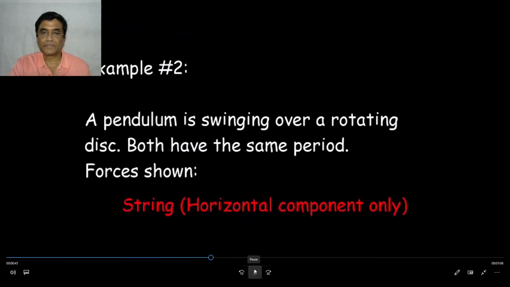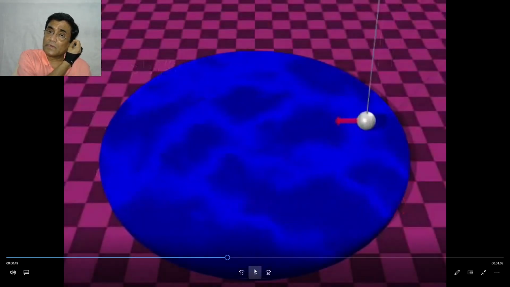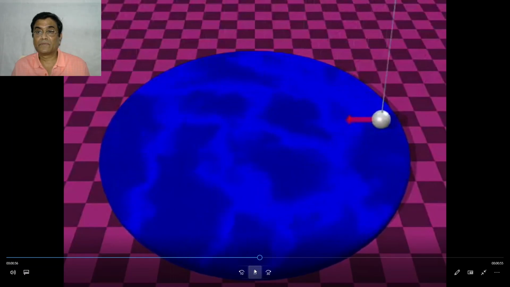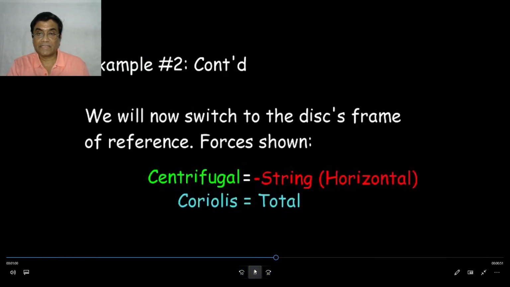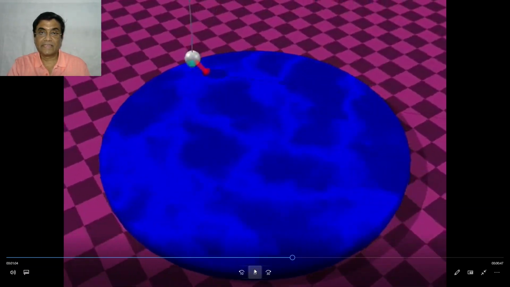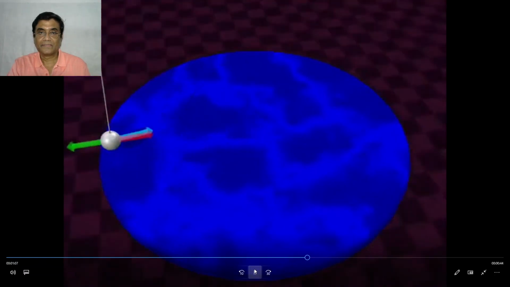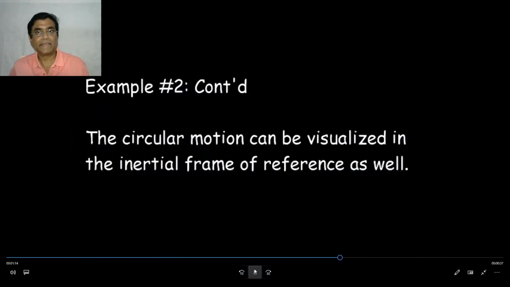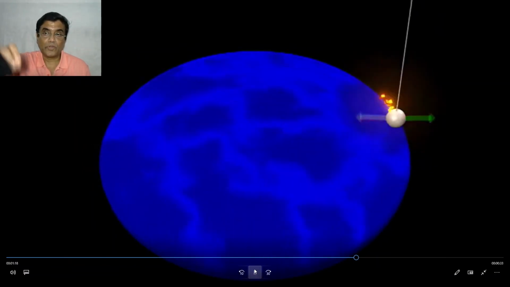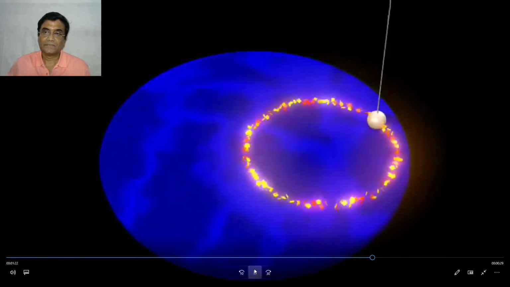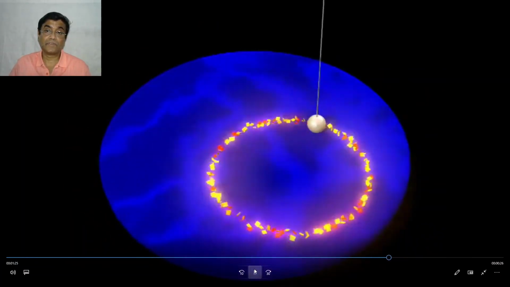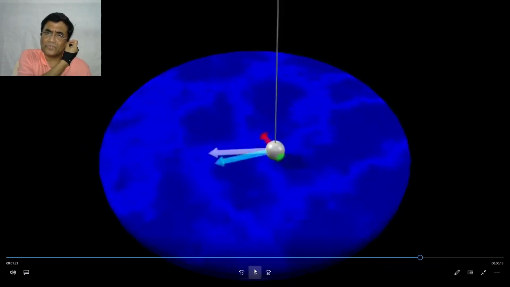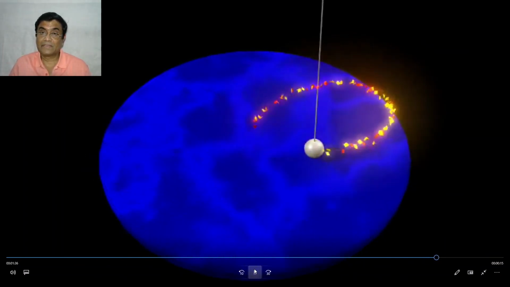So these are very much useful for rotary dynamics. And you see here is a pendulum, okay? The period of the pendulum and the rotation of the wheel are the same. Then when they are the same, you will see a circle. And why are they called fictitious forces? Because the force can only be experienced by one who is moving with the body coordinate frame, with the object. Those who are with respect to the inertial coordinate frame see no existence of that force. That's why it is called fictitious force or inertial force. I think you know this. It's the well-known D'Alembert principle. But here we are trying to show you that.